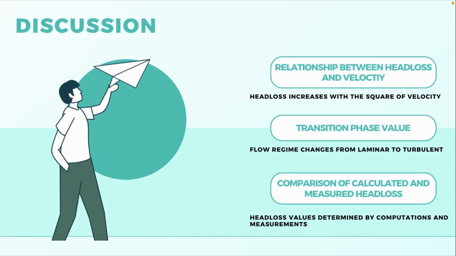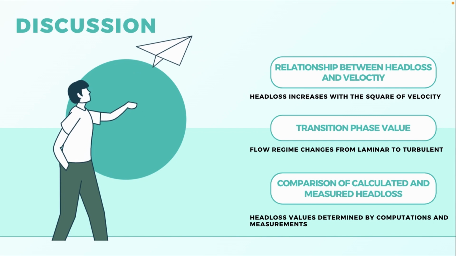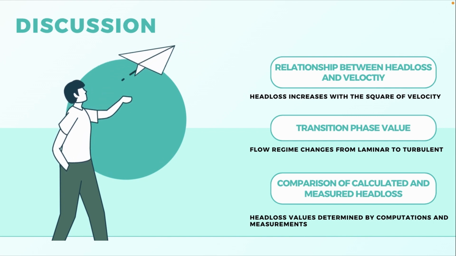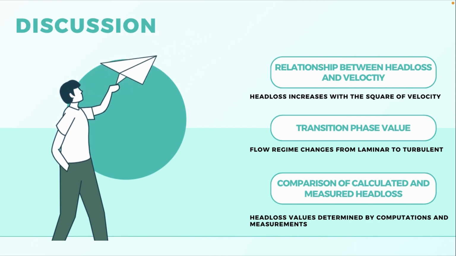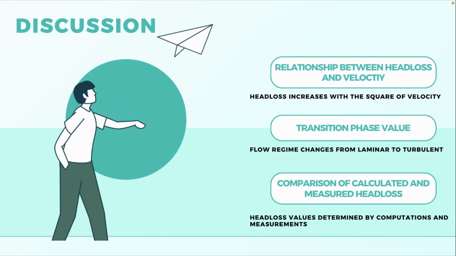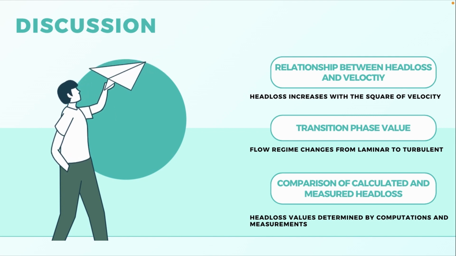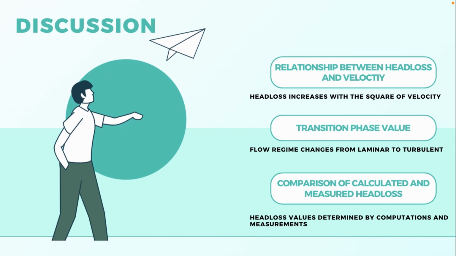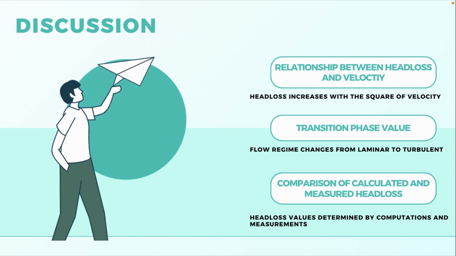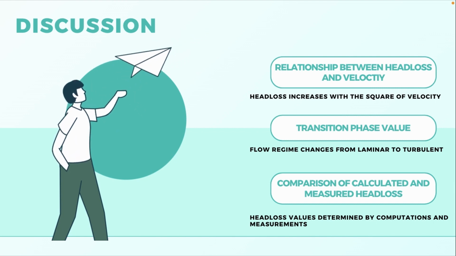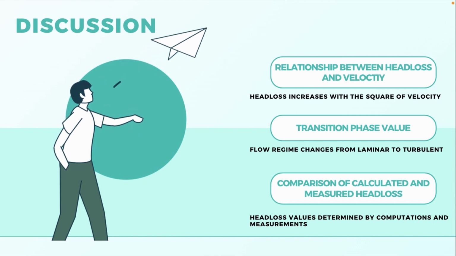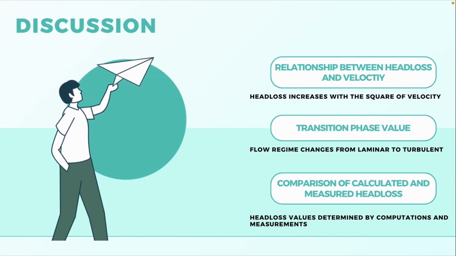From the discussion, the relationship between head loss and velocity: the head loss rises in tandem with the fluid flow velocity. The friction that exists between the fluid and the pipe wall is what causes the interaction. Head loss is the result of energy dissipation brought on by the frictional forces. The Darcy-Weisbach equation, which indicates the head loss increases with the square of the velocity for turbulent flow, is frequently used to explain this occurrence.